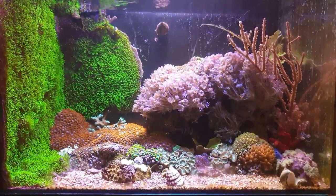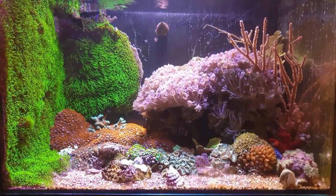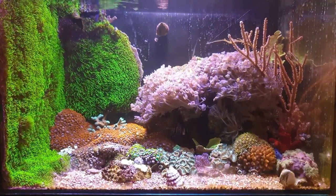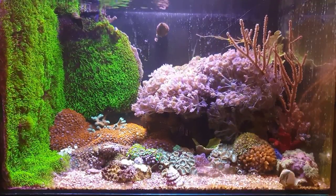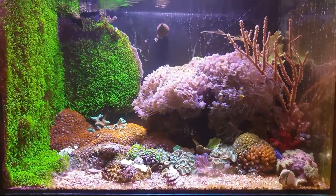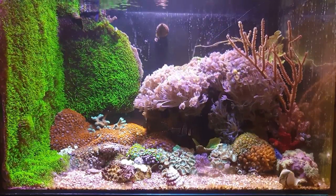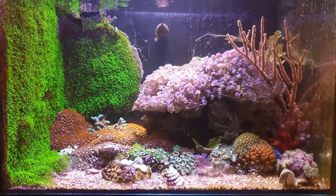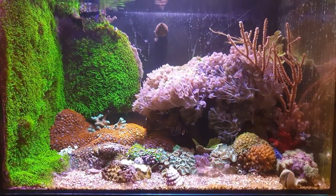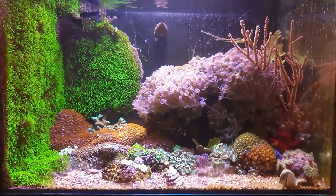We're going to be breeding these guys. The fantastic thing about Bangai cardinalfish is they're mouth brooders. The male and female come together, lay the eggs, the sperm mixes in the water, and he takes those eggs into his mouth where they'll hatch - just like cichlids and jawfish. He'll hold those eggs until they're literally mini replicas of the parents. Then they go find a black spiny sea urchin and spit the fry into the spikes for protection, following it around picking off plankton. I'll make a fake sea urchin to show you.